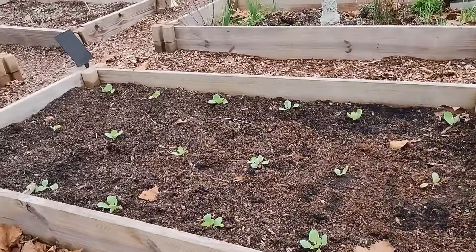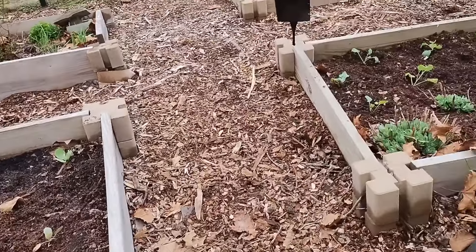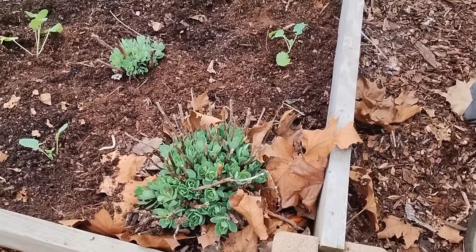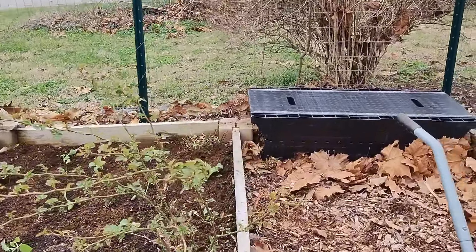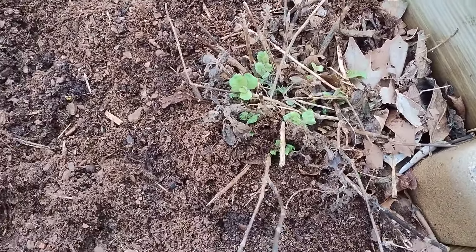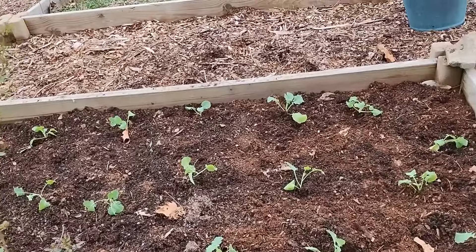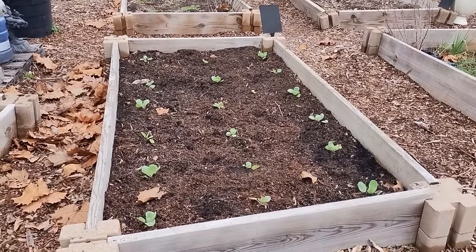My cabbage has been planted in the raised bed — there's a total of 18 of them. While I was at it, I decided to go on and plant my broccoli as well. Among the broccoli I have my Sedum Autumn Joy, some garlic, a David Austin Rose, and a Phlox over towards the back that has started coming back. I'll probably also be adding some marigolds or some nasturtiums to this bed as well as the cabbage bed. As you can see, I've got lots of room in which I can tuck in some extra plants.